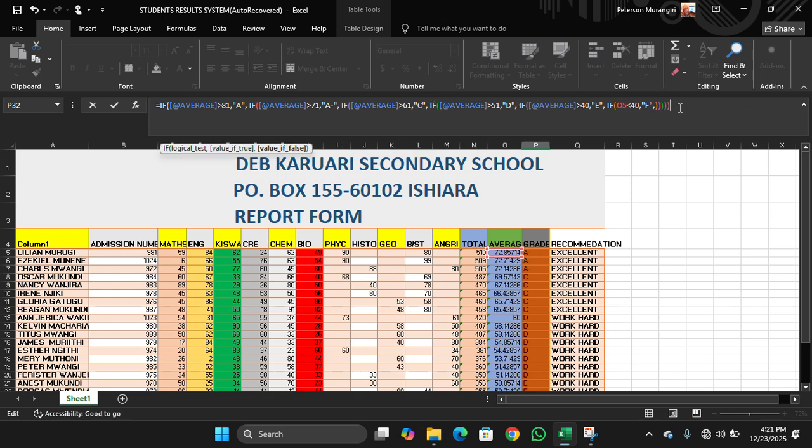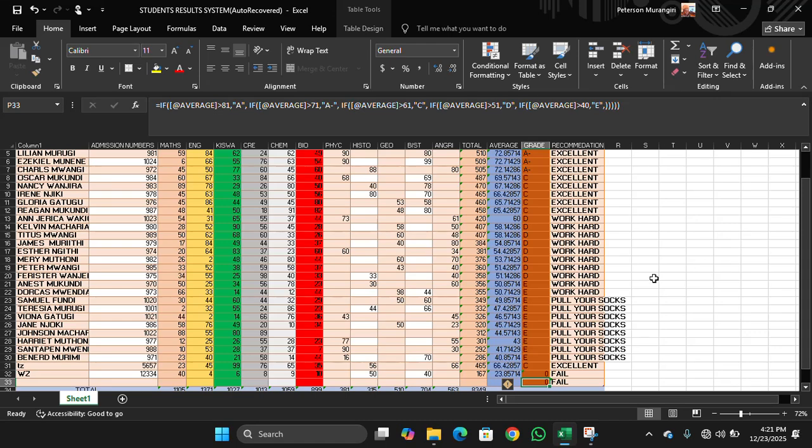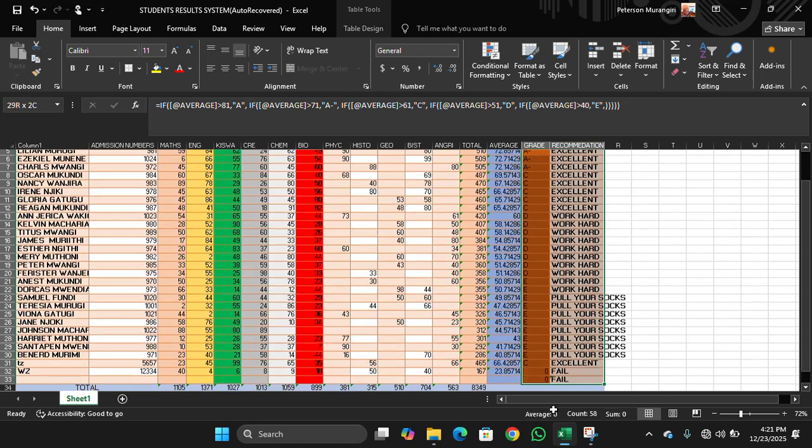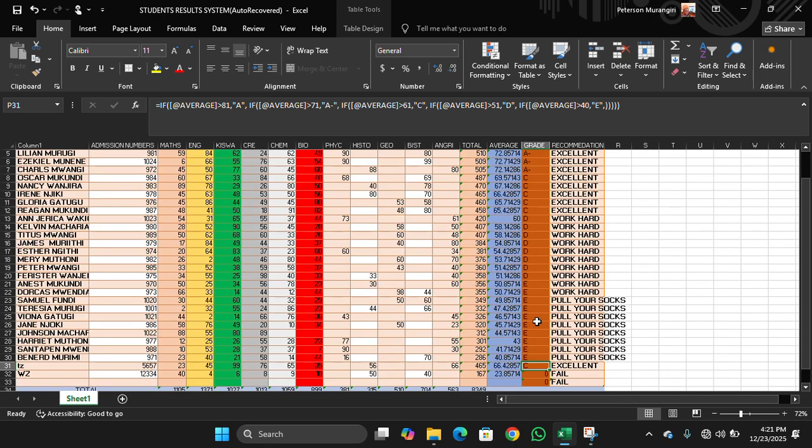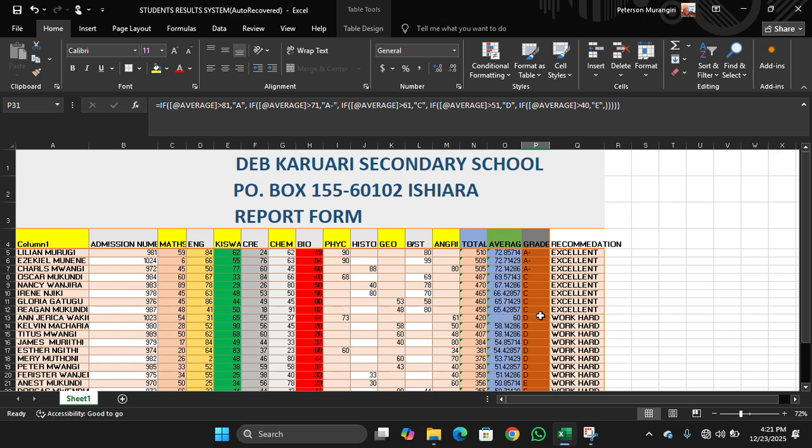So should be 6 brackets. Then I press enter. So you can see the system has already been created.